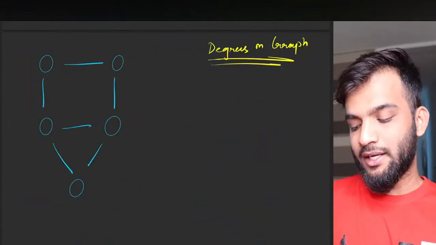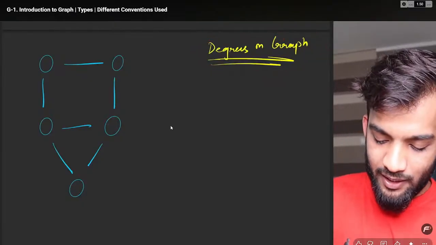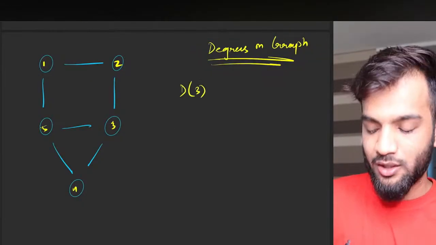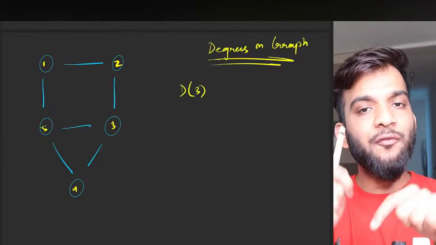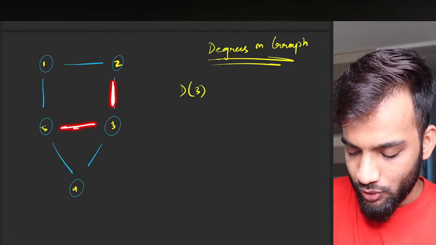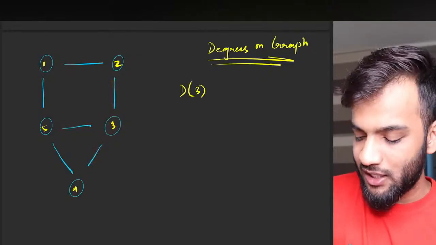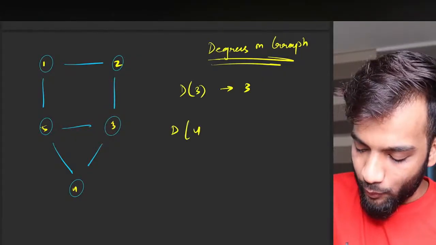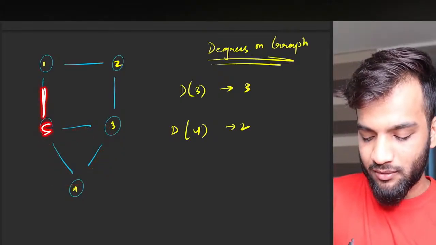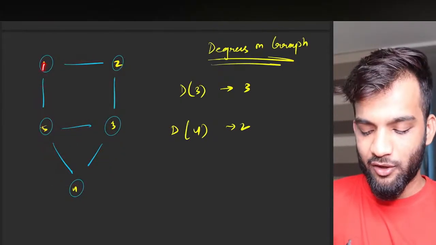So the next term that we will be learning is the degrees in a graph. So assume if I name them as 1, 2, 3, 4, 5, and I say, can you tell me the degree of the node 3? So remember, the definition of a degree is the number of edges that go inside or go outside that node in total. So I can say there is 1, 2, 3, which is attached to 3. So the degree of 3 is 3. Similarly, the degree of 4 is 2. Why? Because there are 2 edges which are attached to it. The degree of 5 will be 3. The degree of 2 will be 2. And the degree of 1 will be 2.